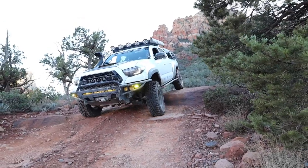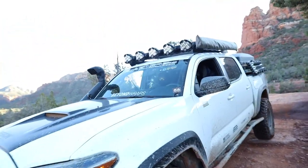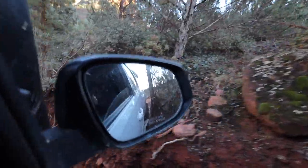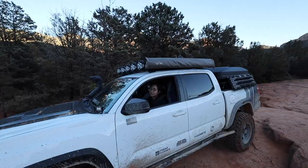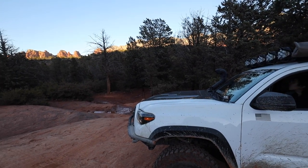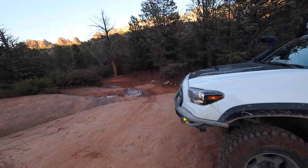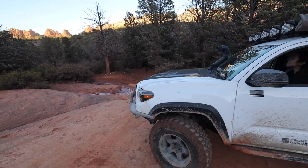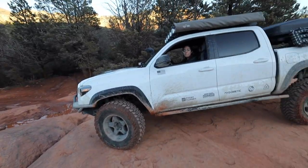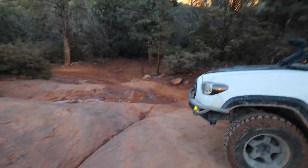All right, the back's gonna drop, so nice and slow. All right, so right here, I know it looks a little intimidating, but this is where you want to just keep the truck straight, your tires straight, and just go down nice and slow. So you can't see? It's all good. I got you. So go ahead and turn in. There you go. All right, stop. So back up just a little bit. There's a big rut right there. Doesn't look big, but it's big.